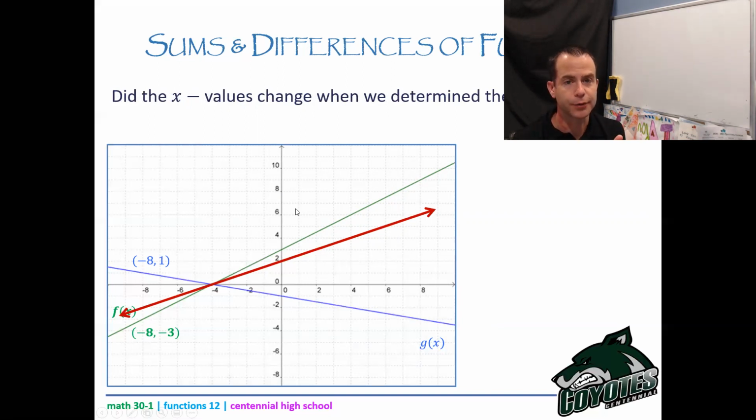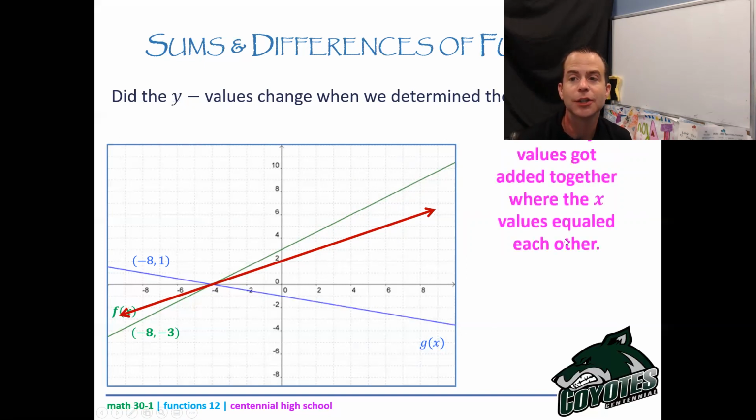Sorry, I forgot to answer this question first. Did the x values change when we determined the new function? Well, I sort of answered that already, but no, they didn't. The x values remain the same. Did the y values change? Yes. The y values got added together, 4 points that had the same x values.